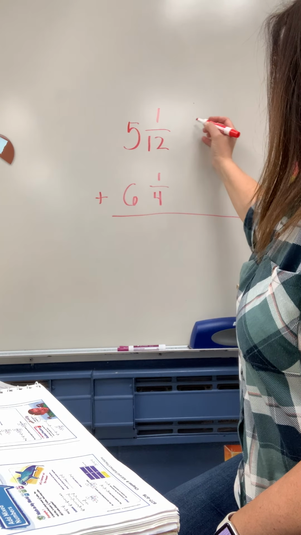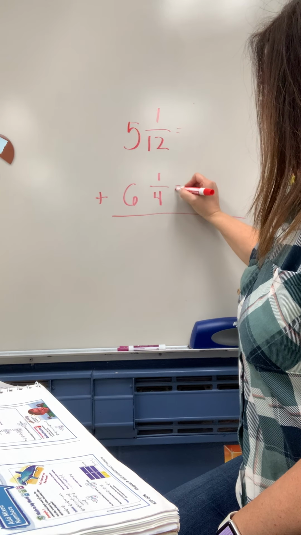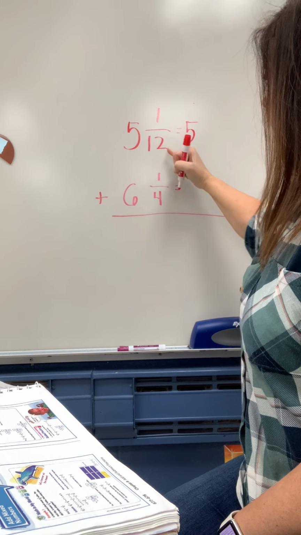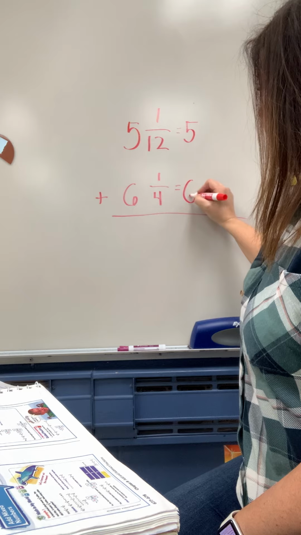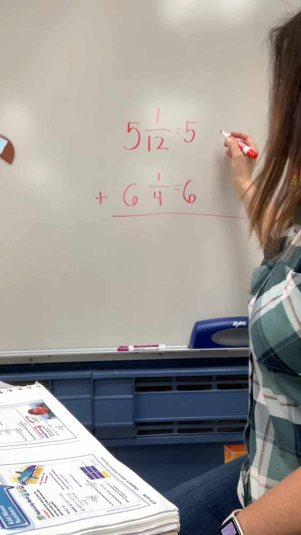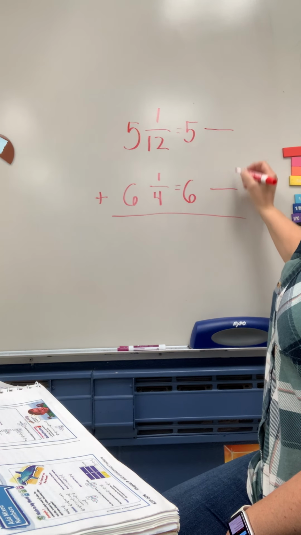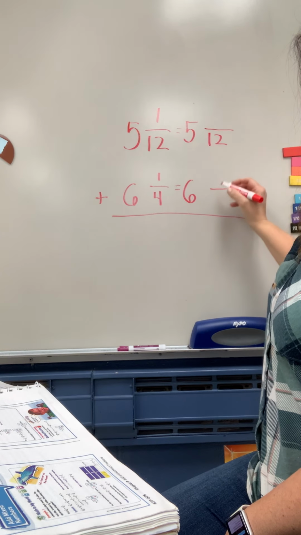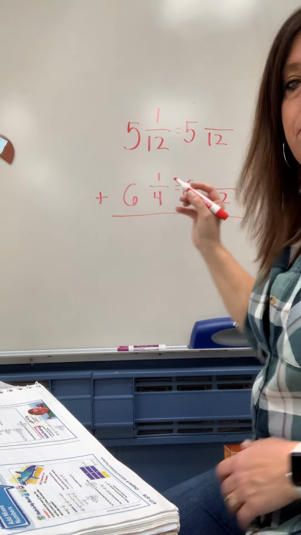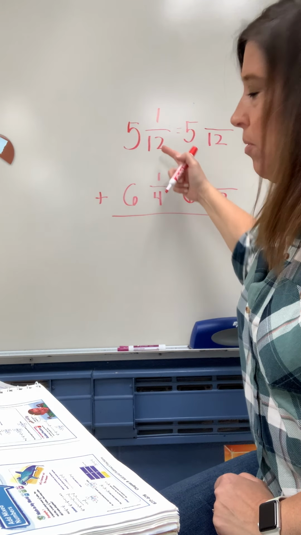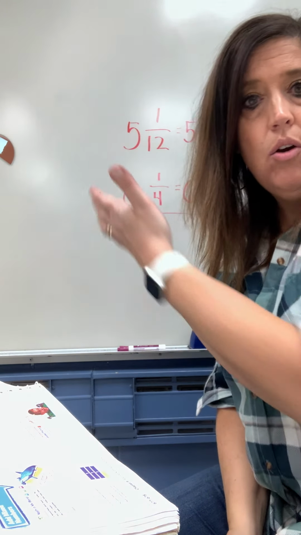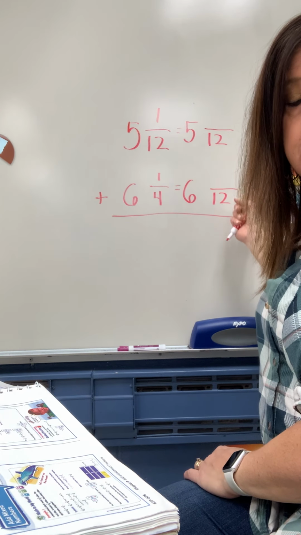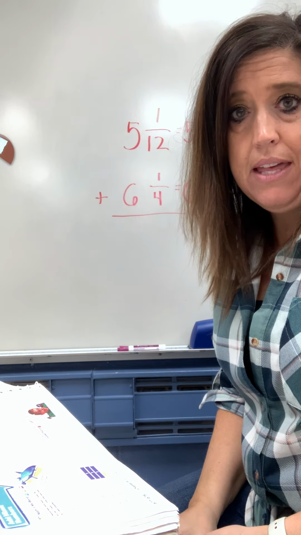All right, so I noticed right away that I have different denominators, which means I'm going to have to make equivalent amounts. I'm going to use 12 as my denominator. So far in the examples that I've shown you, one of the denominators in the original part of the problem has happened to be one of the denominators that I can use over here as a common denominator. It won't always be that way, and that's okay.